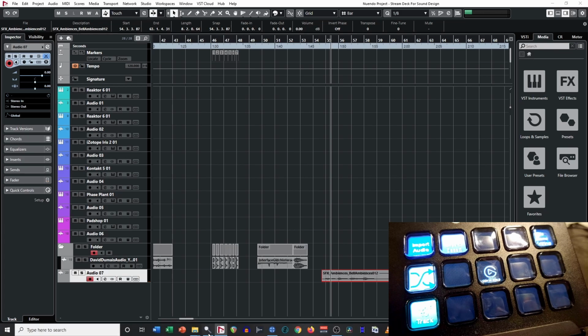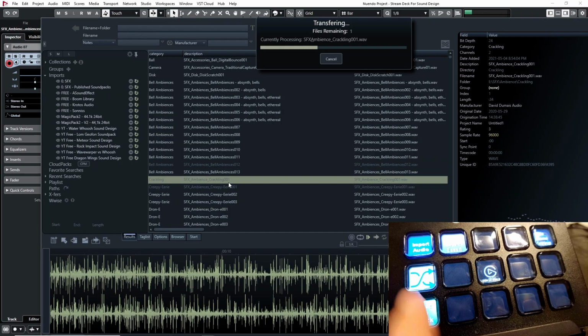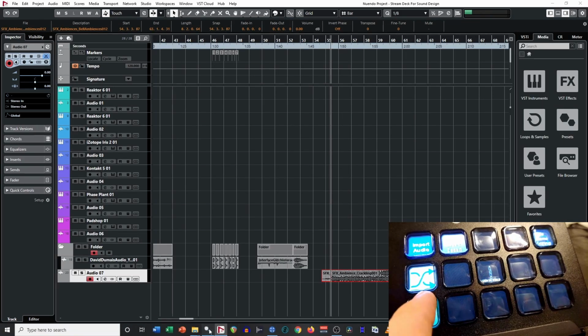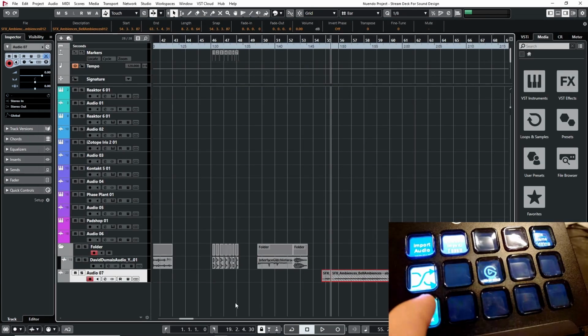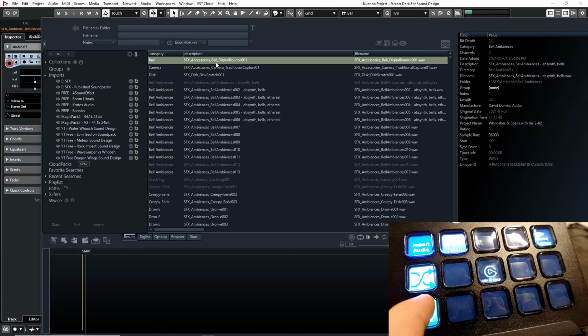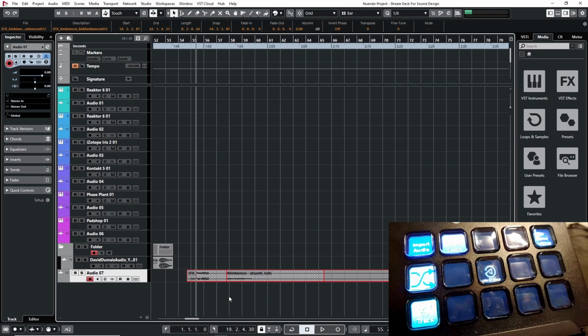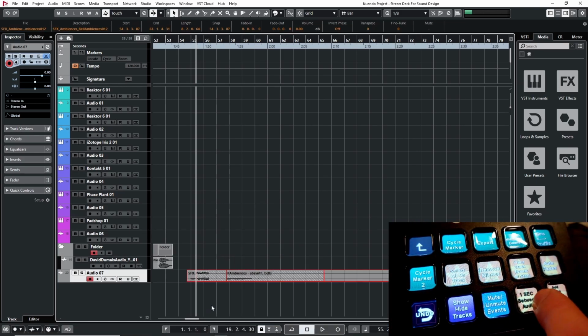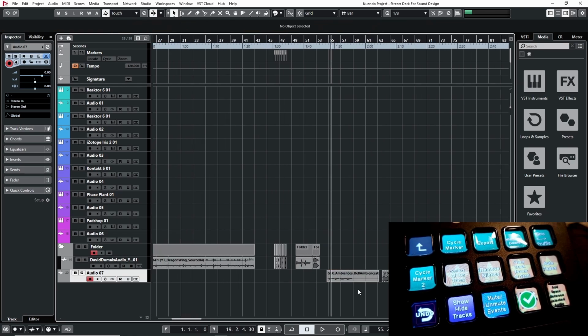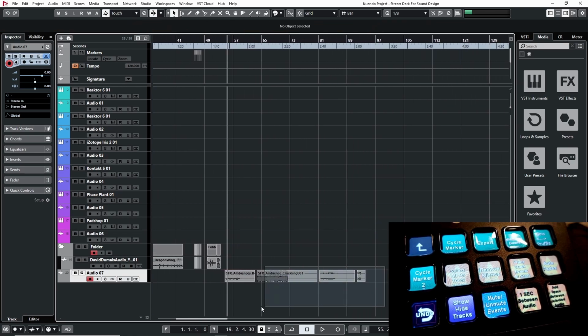The other thing I could do is, let's say I want that also spot to track. So I spot it. Let's say I want this one and another one. Bam. So now I have all of them spotted to the track right at the line. Obviously, you can't see them because they're on top of each other. But then what I can do, of course, is go back in here and add space between these files. So just click that button. Bam. Look at that. All of them are nicely spaced out.